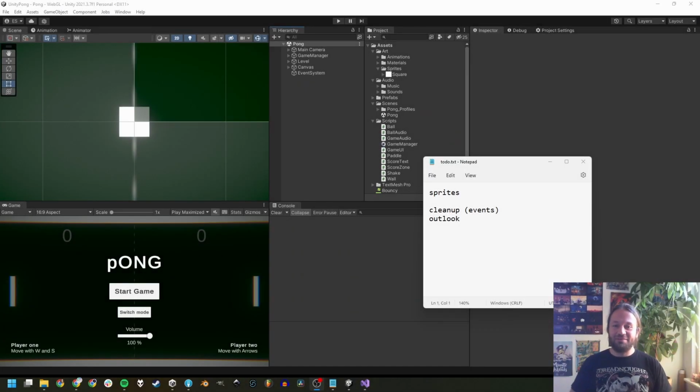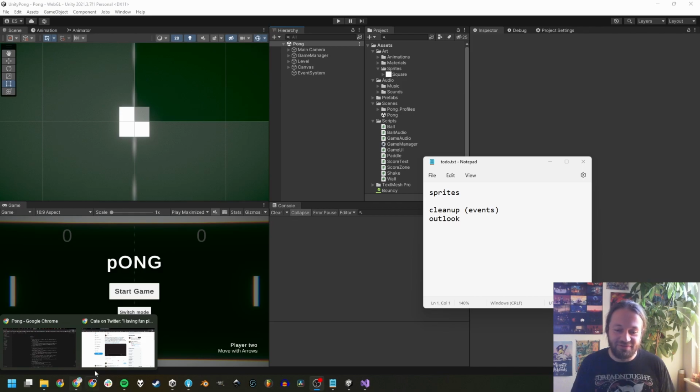Hi there, and welcome back to part 8 of our little tutorial series about creating the classic game Pong in Unity in 2D. Today we'll be talking a little bit about 2D graphics, so-called sprites, and also a bit about the separation between the gameplay logic, aka the physics in our case, and the presentation of the game, aka the visuals. So I changed the plan for this series a little bit and put this part in before the very end, because 2D graphics, it's just a big part of developing a game in 2D, and also because you can do cool things with it.